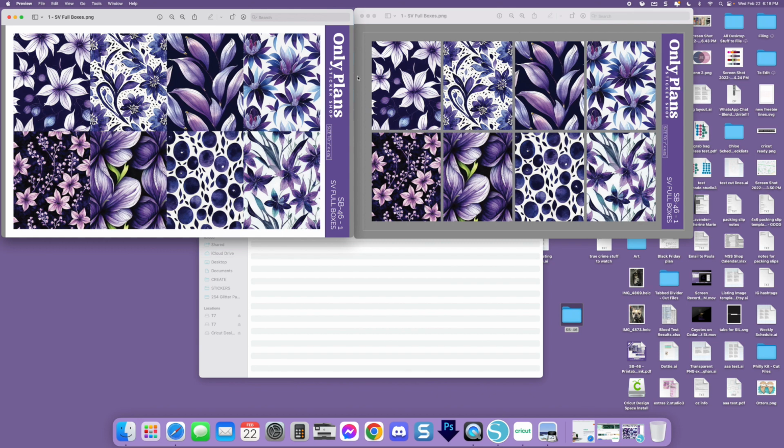I believe there is a way now to do a little bit of a bleed or an offset with it. I don't know all the ins and outs of that, so I'm not going to get into that, but I do provide the PNGs in what I believe is still the easiest way to do Cricut files. Again, if you know differently, drop that in the comments below.